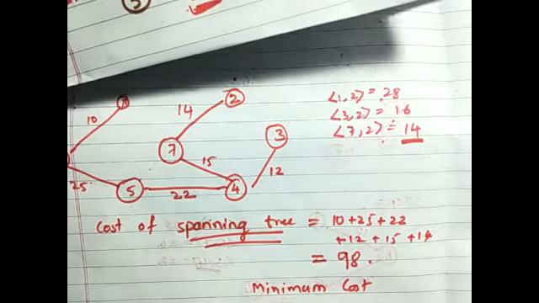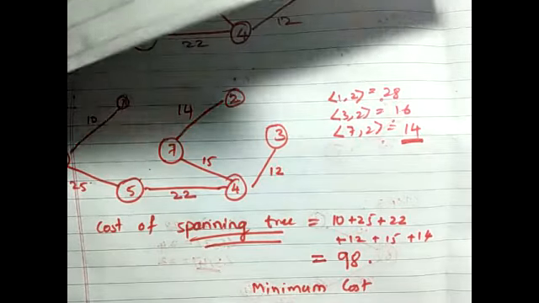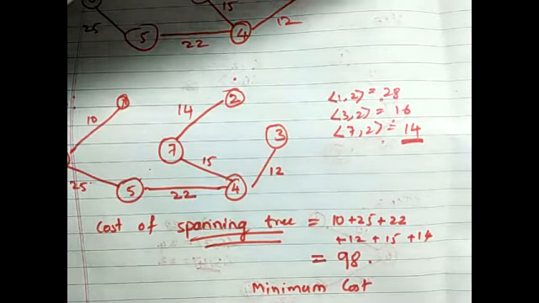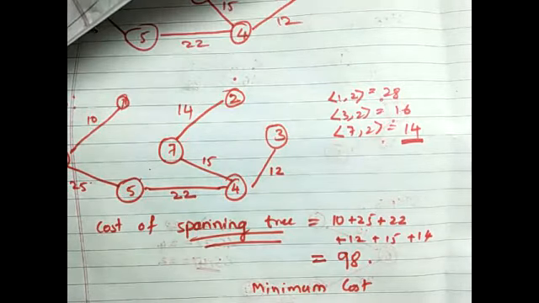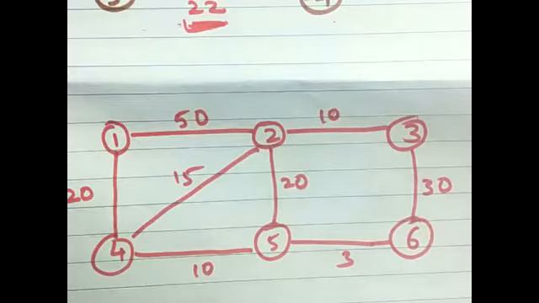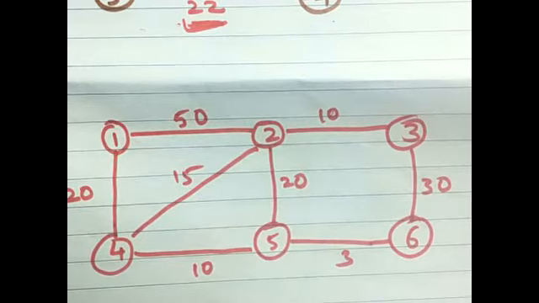I hope the concept is understood, students: what a graph and a spanning tree are, and how we can calculate the minimum cost spanning tree by using Prim's method. Based upon the exercise which we have carried out now, you can try to solve a couple of examples. Take this as one example. The first assignment: a weighted graph is given. From this weighted graph, try to find the minimum cost spanning tree.